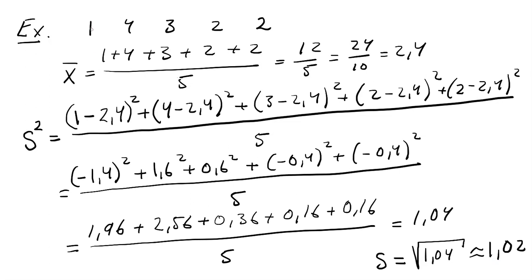That means that, intuitively seeing, the average distance from each of these data to the average of 2.4, the distance to the middle, is on average 1. So that's a standard deviation. It's a measure of spread in a similar way to mean absolute deviation, but not exactly. If we would have calculated mean absolute deviation, we wouldn't get exactly the same, but something close to it. But that generally only holds for a larger data set. Now we have a small data set, it could vary a little bit.